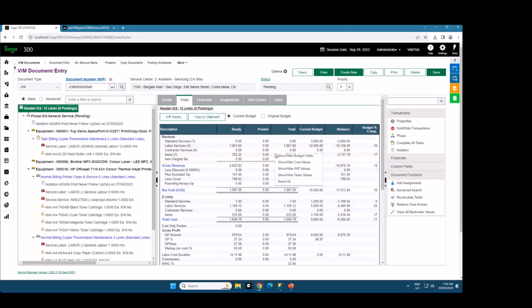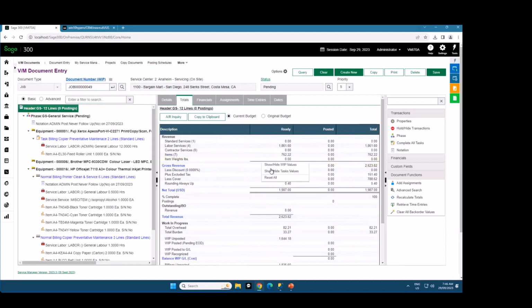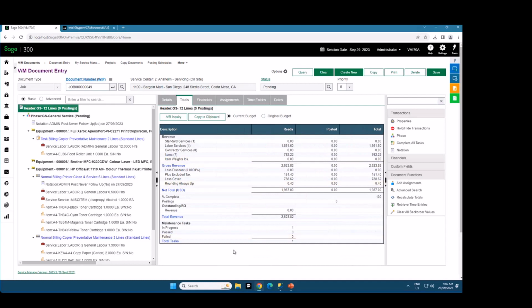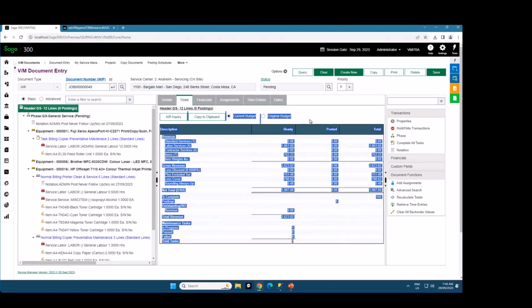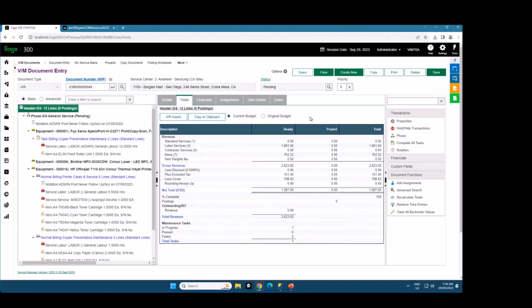So what I can do now is I can just right click, and depending on this particular job, it has literally everything: WIP, budgets, all of it. But I can go through and just say, hide the budget, hide the costs, hide the WIP. And now I'm just getting the revenue, and I've got some task information at the bottom, and I could clip that, or you can actually just copy and paste like that, and that goes into Outlook a little nicer than text-based, but I can clip to clipboard and I'm done.